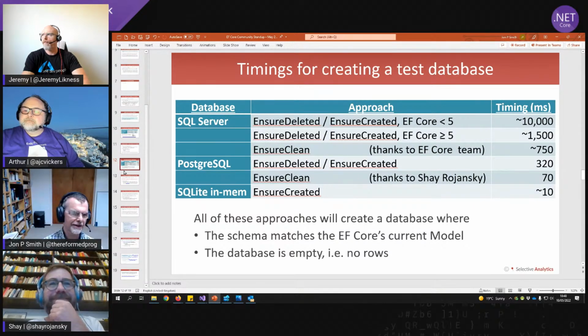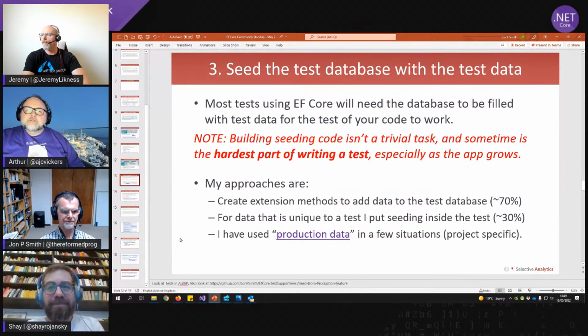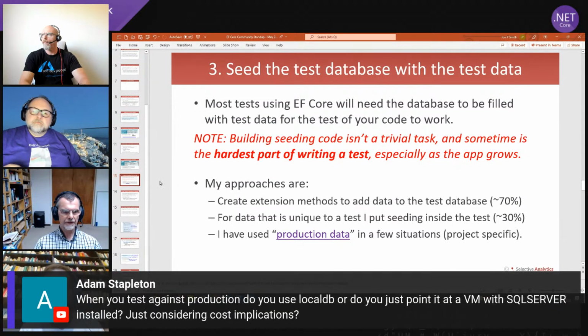So we've covered that, and there are pros and cons. I have lots of different projects, so what I do is most likely different to your mammoth project. Just before we move on from that, there are some questions about LocalDB or not, and I think we'll cover them quickly now since they're coming up.